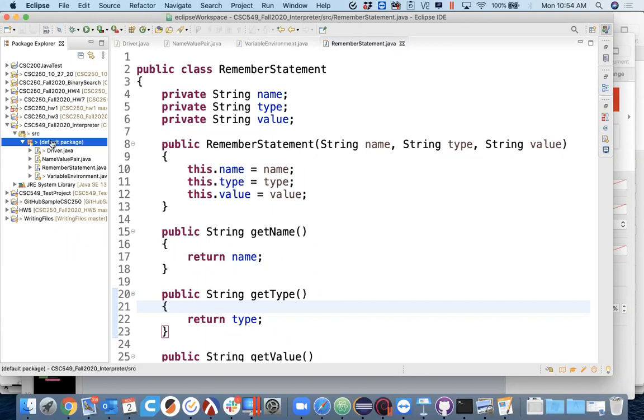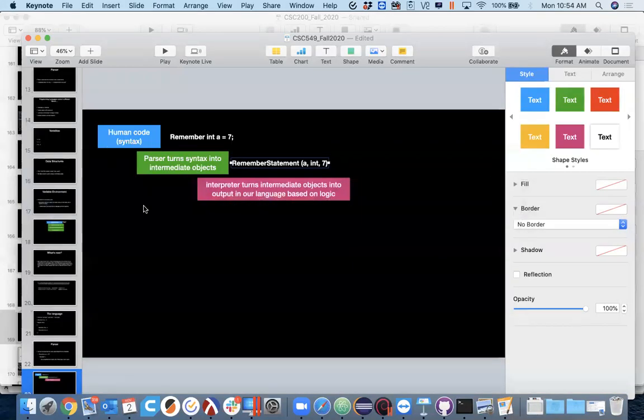Our go-to move here as we write our language will always be: decide on the new kind of syntax our language should support, add that ability to our parser with any objects that need to be done there, and then add the way to execute that to our interpreter. So we're going to be constantly saying, oh, we want to add a new feature to our language. Great. So what's the human syntax for that feature? Then how do we parse that into some objects that our interpreter is then going to use?